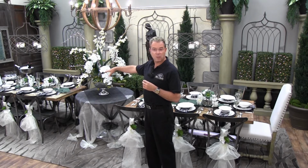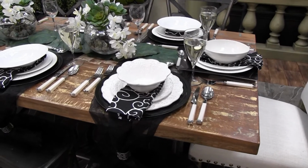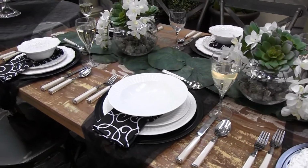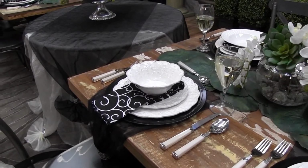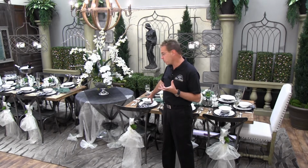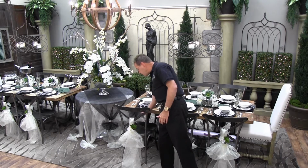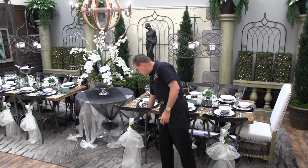Dish-wise, we're using Isaac Mizrahi dishes combined with other white china sets, so that gives you a little more interest there too, rather than having every place setting exactly the same. Our napkins, we've used the black and white scroll, which for the past year has been the number one pattern for wedding work. And then again, using our crinkle cloth rather than a placemat or the tablecloth, and stretching it crosswise of the table, and again tucking the end under and using a napkin ring to finish it off for you.